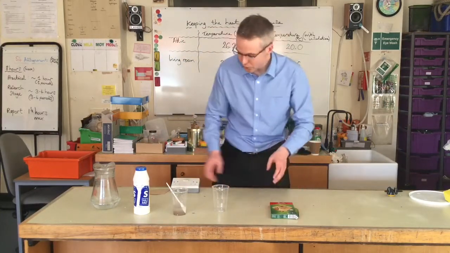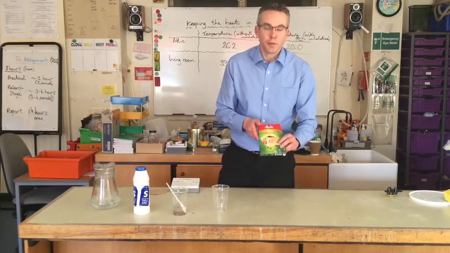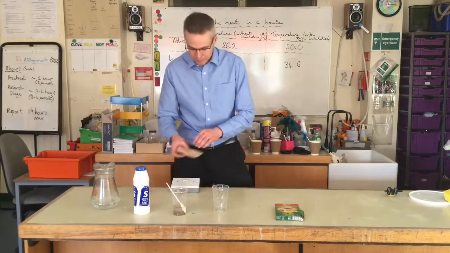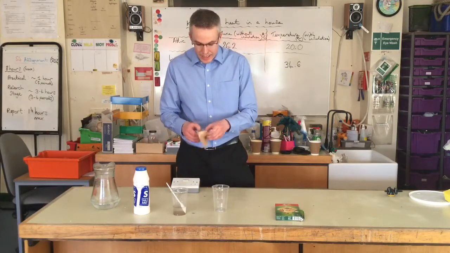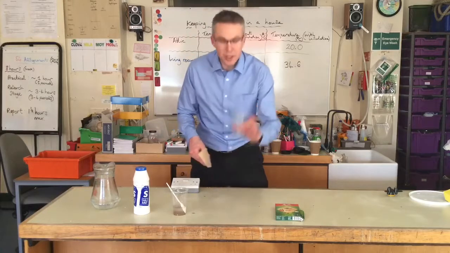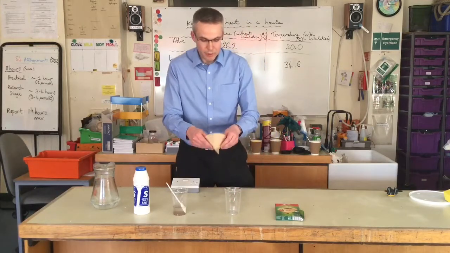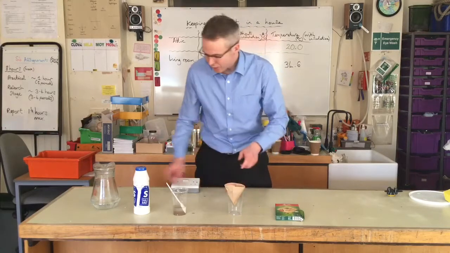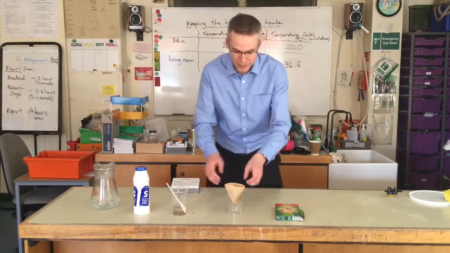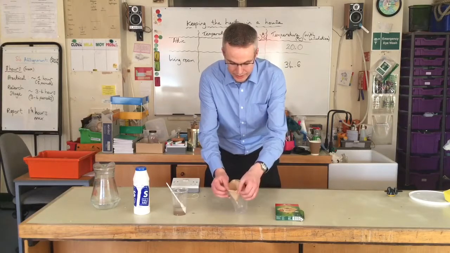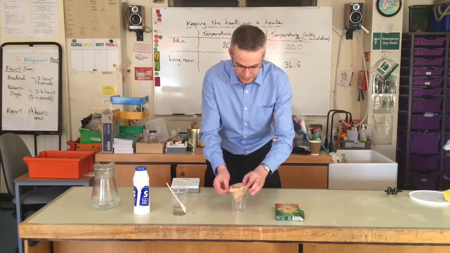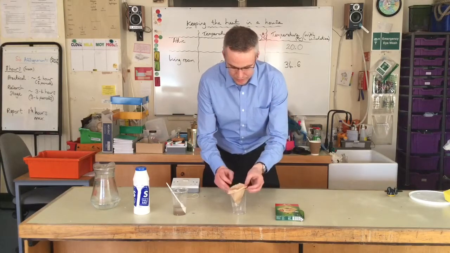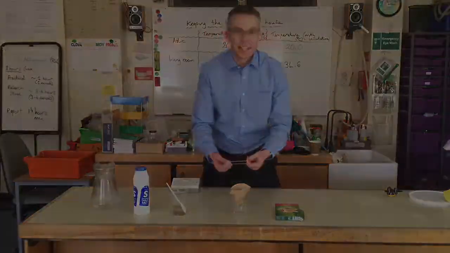While you're waiting on that, you can set up a coffee filter. Again, any local supermarket will have them, or you might have them at home. And simply by taking another plastic cup, you can take the coffee filter, put it into the cup like so, and you might want to attach this round with an elastic band so that it sits in the cup. Okay, it can be a little bit fiddly, so we'll come back to this just in a second.